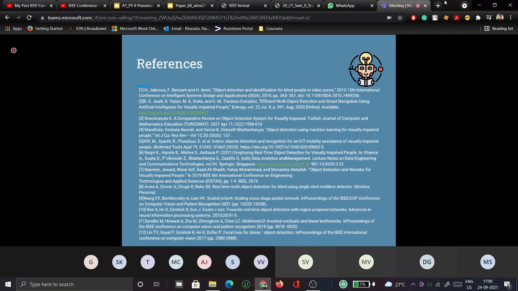Okay, so if nobody has any queries, I would like to ask a couple of queries for the authors. Your work is about dangerous object detection. In one of the slides, you have shown your literature survey table. Could you just summarize what you learned from the literature, or what from the literature you used in doing this work?